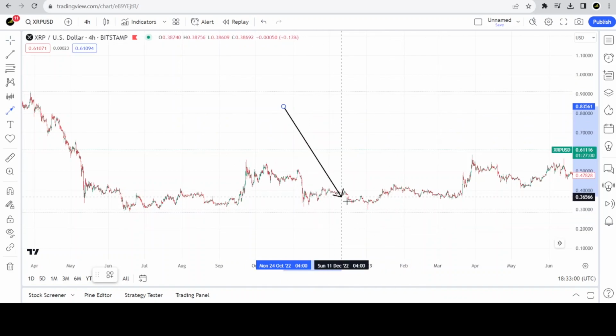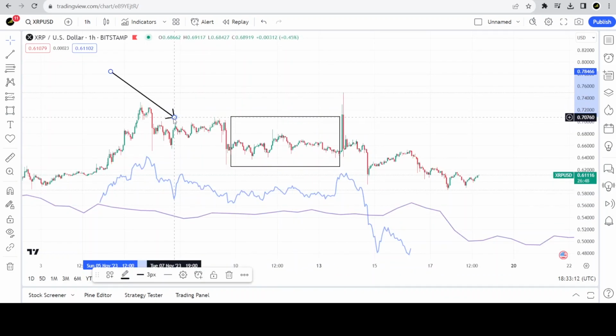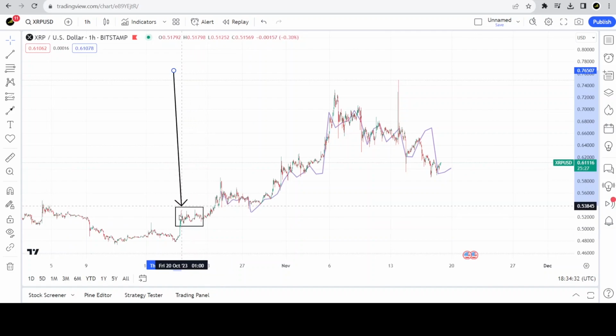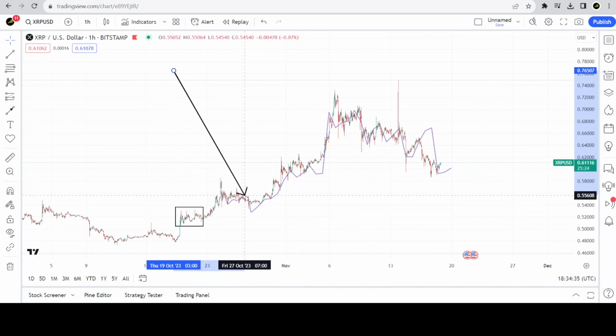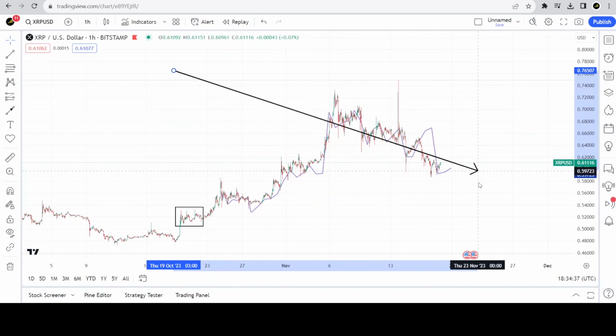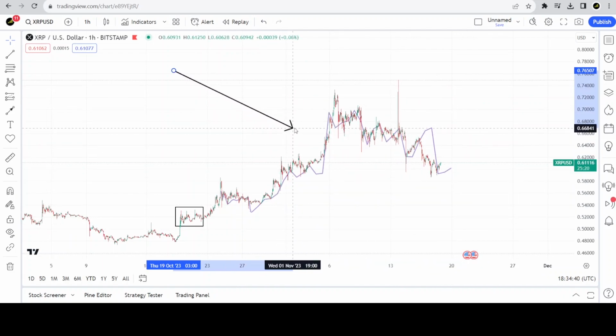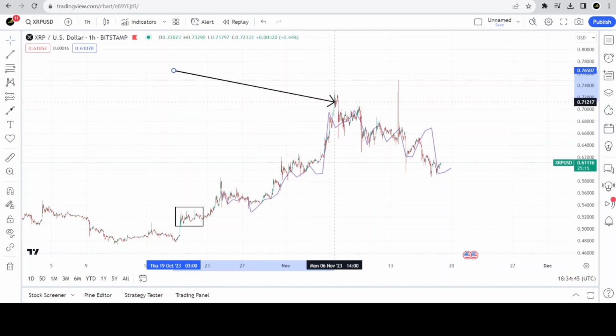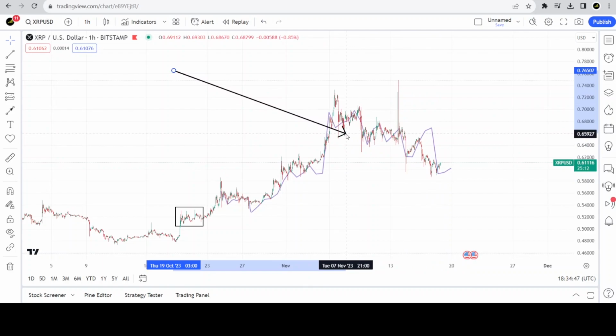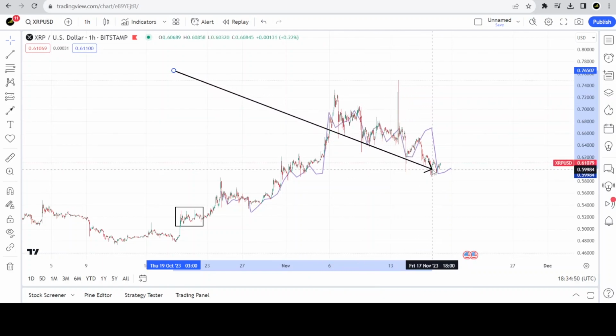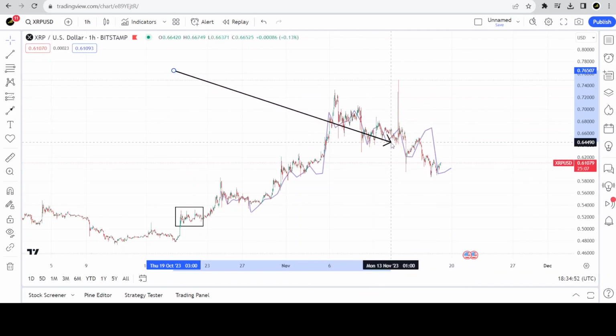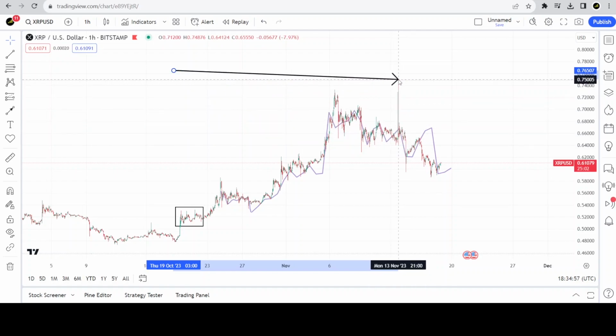this part here. Now there is one other fractal that I'd like to show you, and this is also from its recent history, but it's from its very recent history. So this was taken from XRP's very recent history right here, and it has been adjusted to today's timing, height, and depth. While it's not a very clear picture, we do see the rough idea of this decline having been played out on today's chart, just at a larger scale. We even have this peak right here that coincides with this large move up.